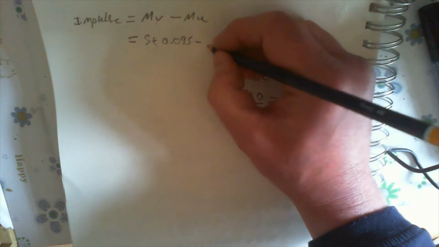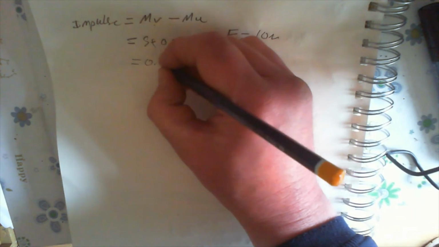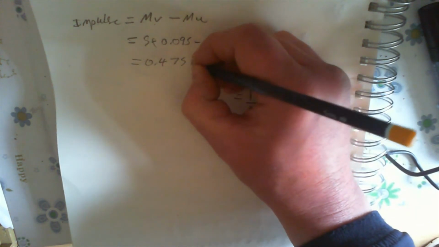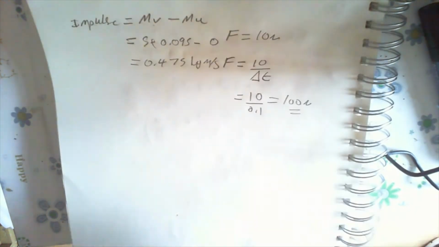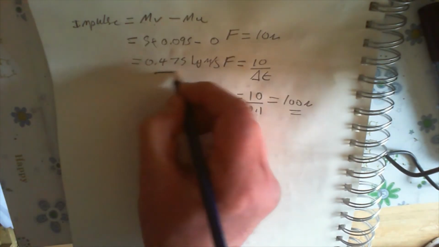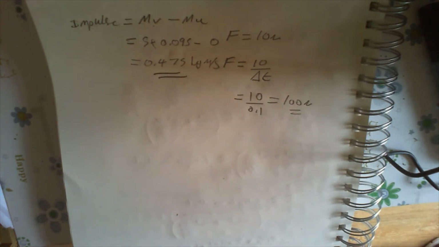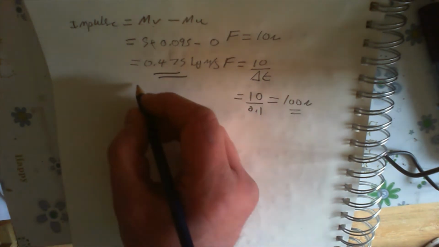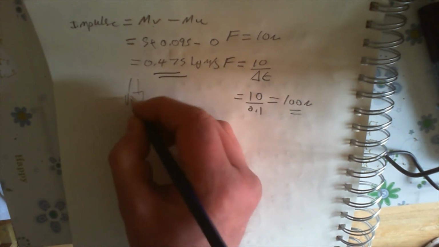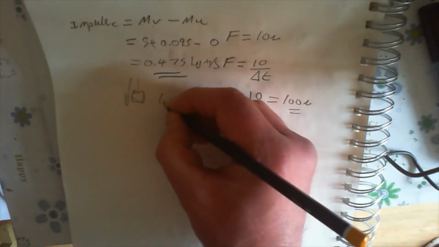So that's 5 times its final velocity minus its initial velocity, which was 0, so that's 0.475 kilogram meters per second. And just for a second. Right, and the last bit, you want to work out the power here. Oh, and I forgot to say, because this block's dropping in that direction, it's going to be linear.